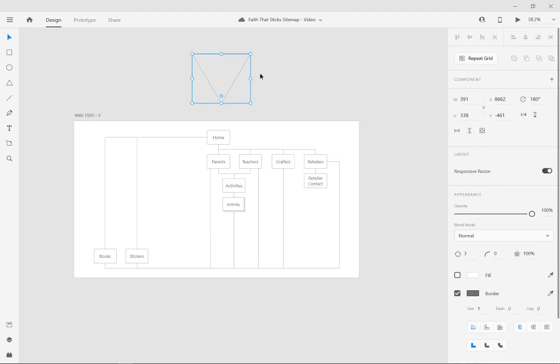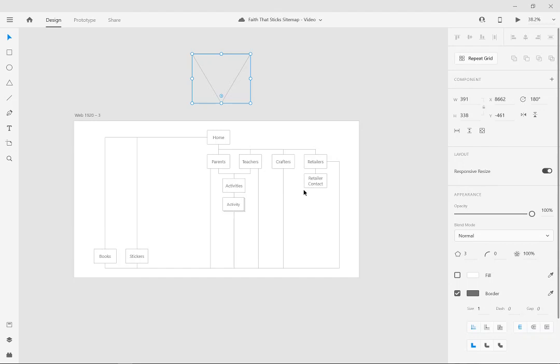So you don't necessarily know all the user journeys. You don't know how people are going to enter into the website. So at every point, you need to make sure that if the user comes in here, or if someone shares an activity and comes in here, that they can always get back to the activities, or they can get to the stickers and the books. You want them to be able to get to the places they need to go in the website from wherever they enter.